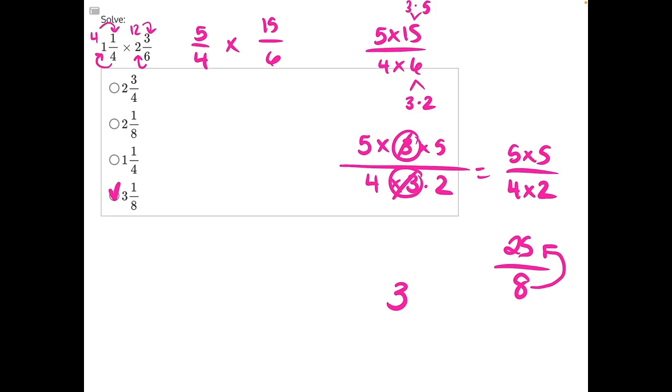At that point, you can mark D and move on with the rest of the test. But for the sake of the video, I'll show you how we simplify. 3 times 8 would have given us 24, so we're subtracting 24 eighths, which would leave us with 1 eighth. 3 and 1 eighth. Answer choice D.